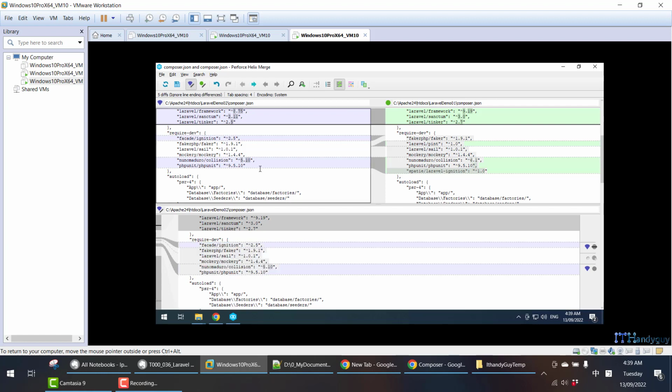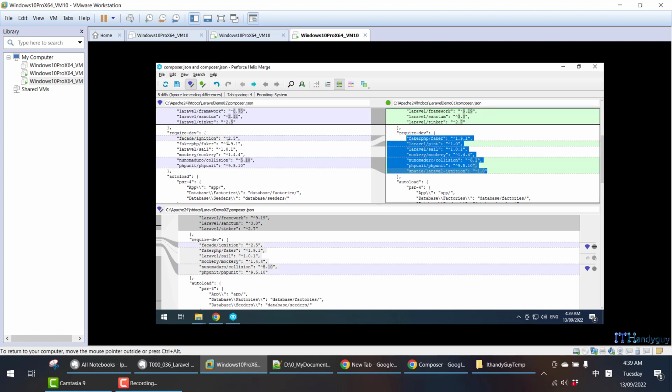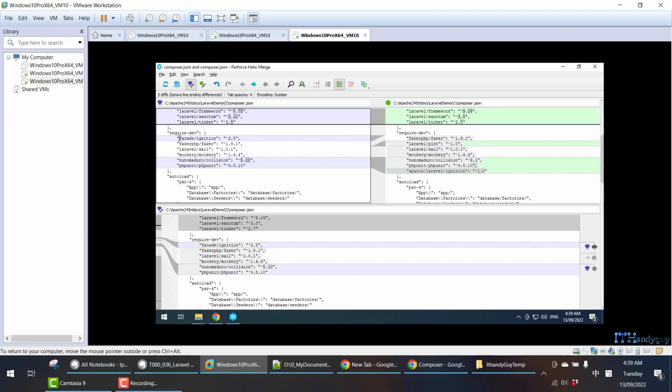But before I do that, we can still do the compare. This is FACADE. Okay, and there is no this line. So in version 8 we have this line, but the version 9 we don't have this line, so we don't need this. Okay, because this is only for the development environment, so I don't care.